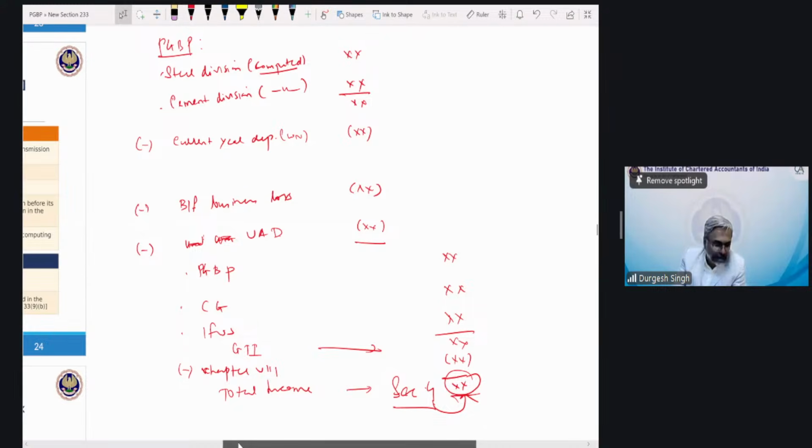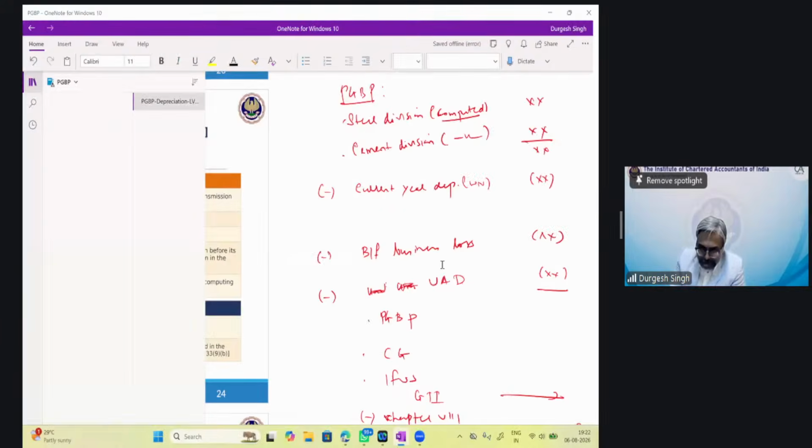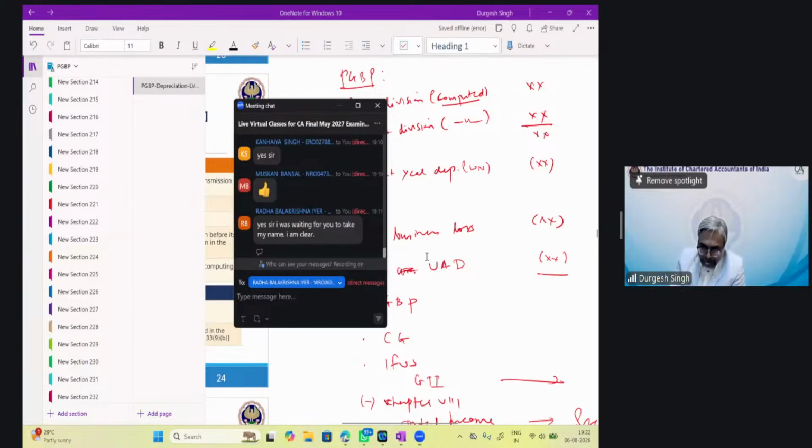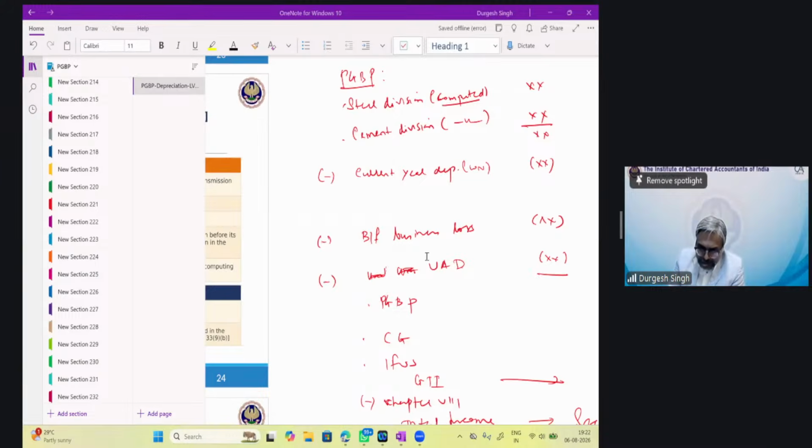I hope that every one of you are clear with this one. With that, students, now we are left with the last concept in this case. Tangible asset has three categories, or rather three classes of asset. In my example, plant and machinery is one class. But in that one class, there can be multiple blocks, which we have seen for plant. Plant is only one class. Agree? But that one class can have multiple blocks.